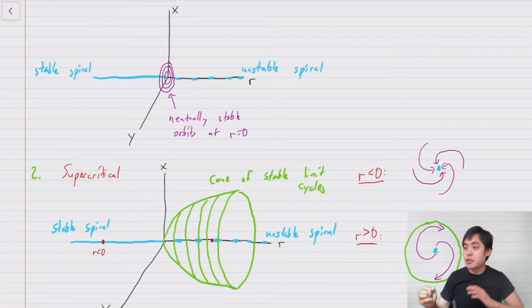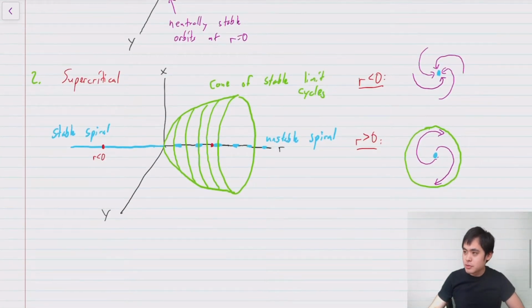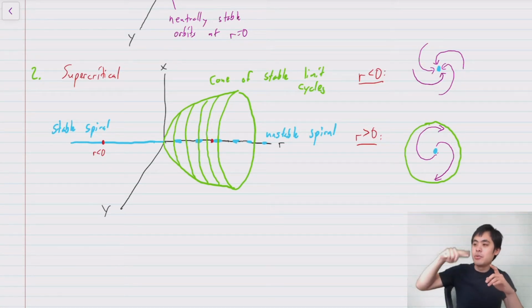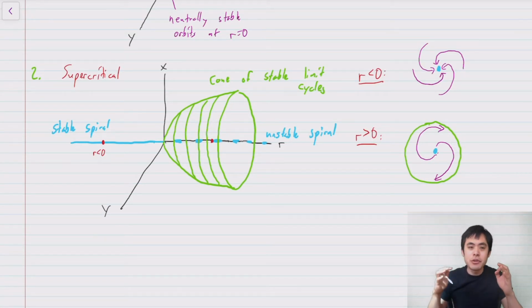So you get closer and closer to this. Oh, sorry, let me scroll this up so you can see. So you have your equilibrium in the middle there at the 0 point, and you have a limit cycle which surrounds it. And as you go away from your equilibrium, because it's an unstable spiral, you approach your limit cycle, but you don't ever cross it.